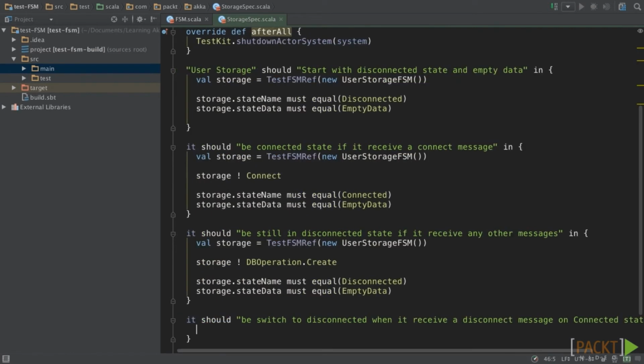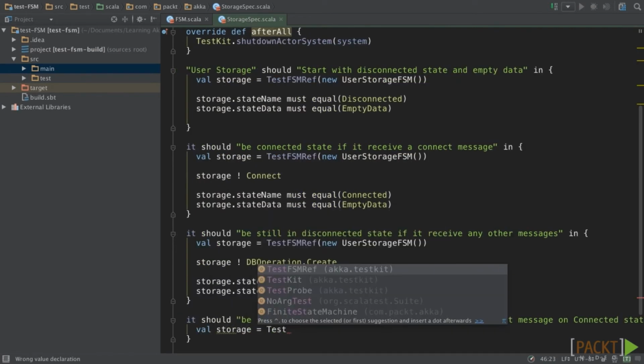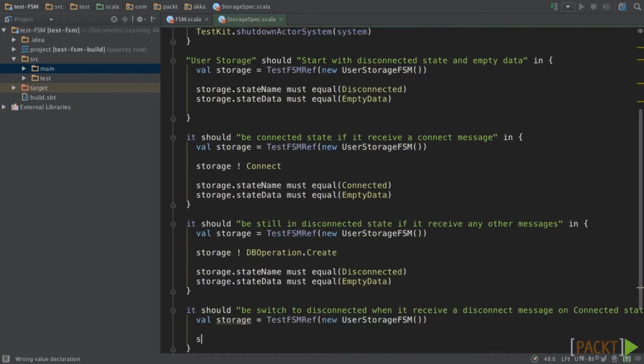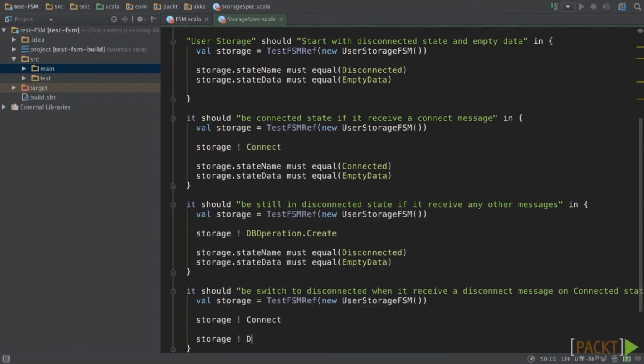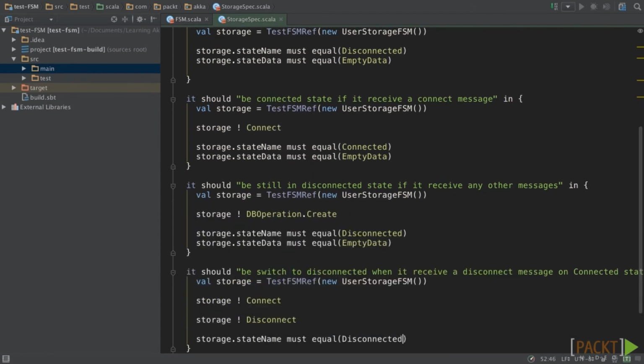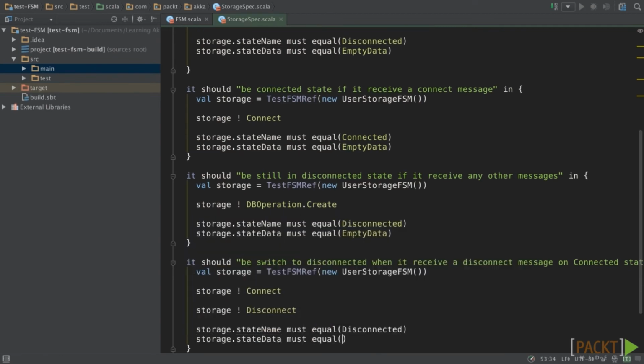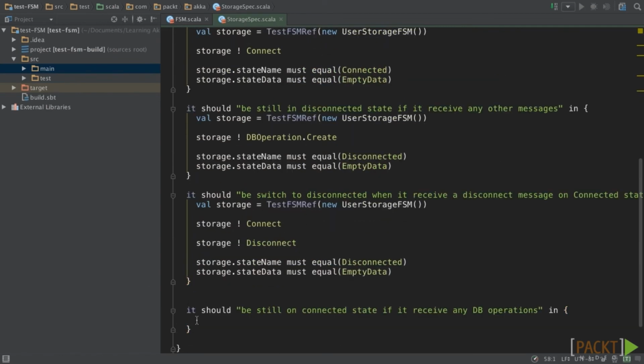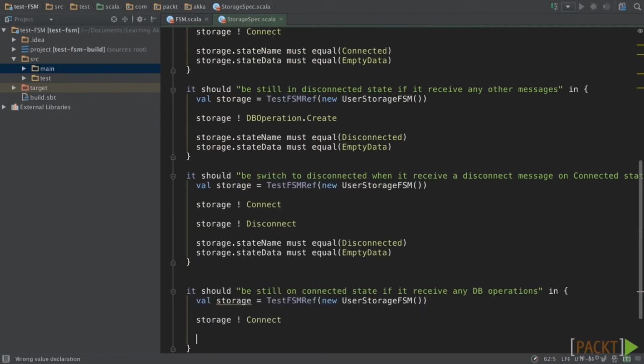Here is another test case to make sure when it receives a disconnect message in the connected state, it will switch to the disconnected state. And here is a last test to make sure when it receives DB operation messages in the connected state, it will stay in the connected state.